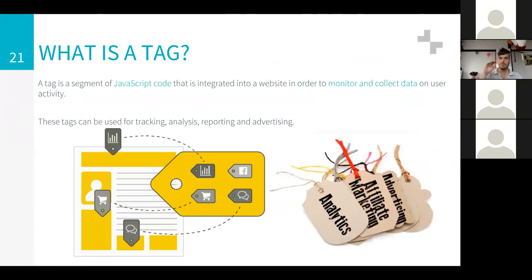And what each tag will do is that they will collect, format the data in the right format, and send it to the right tool. So you can have tags for Analytics, you will have tags for Facebook, you will have tags for AdWords, and we need to implement those tags on different events or in different interactions that the user is doing.